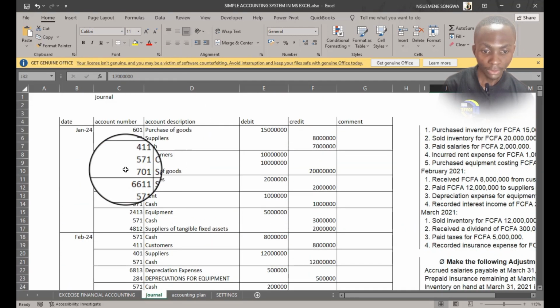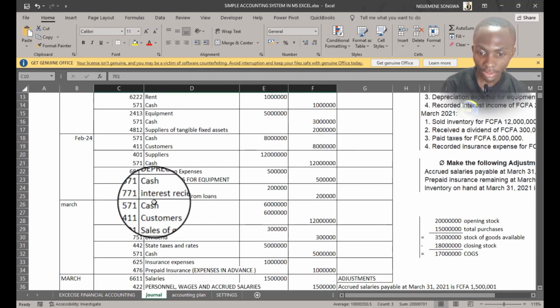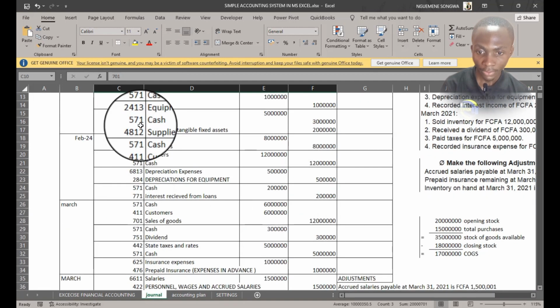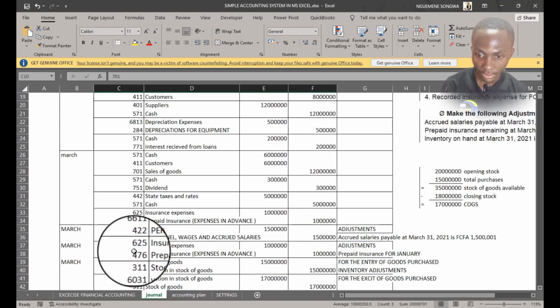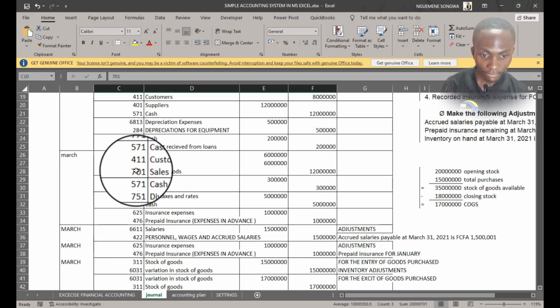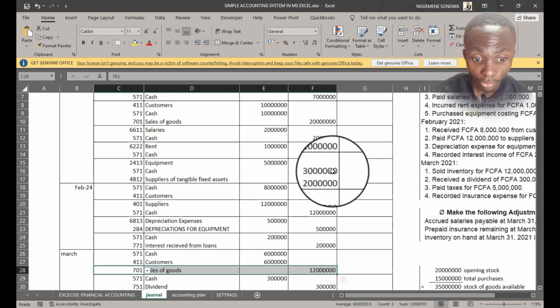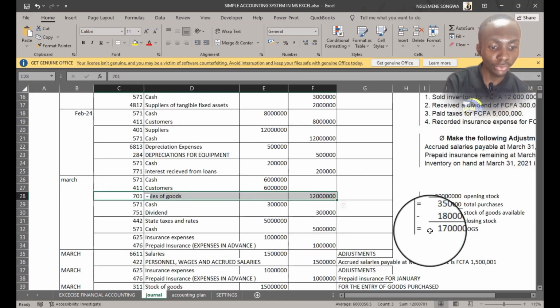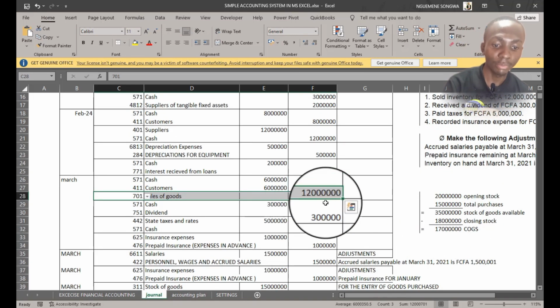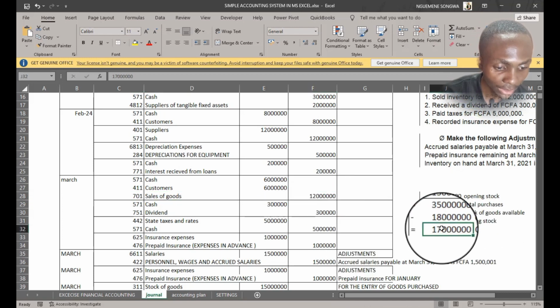We have sold a year for 20 million and a year again for 12 million. For 12 million. Where is it? I think it's in the month of March for 12 million. So we've sold in total for 32 million, but the cost of the goods sold, because the 32 million represent the prices at which we sold. So the cost of goods sold here is 17 million.